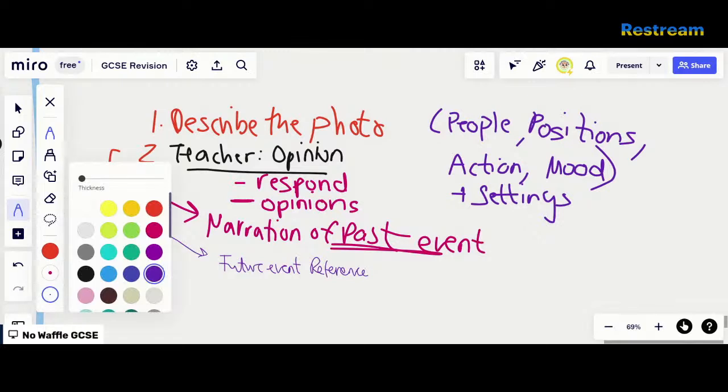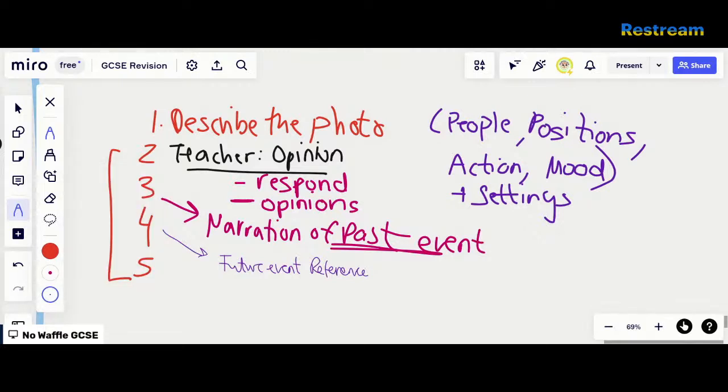And then finally, we have question 5. This again is the unexpected question. So you will not know what this is, and this will be relating to the broader theme. We haven't been given any information as to whether this is past tense, present, or future, so you just need to be really attentive to what the examiner is saying, or your teacher, what tense they're speaking in. And those are the picture tasks.